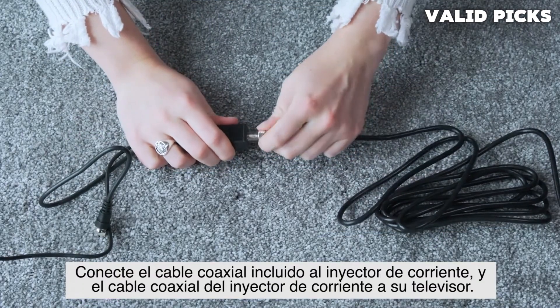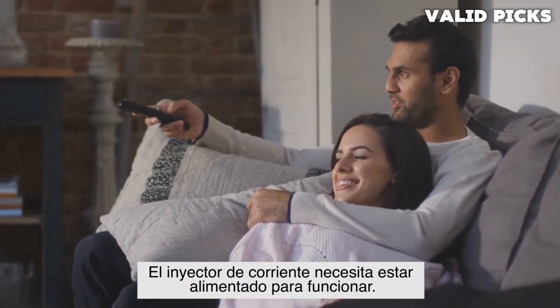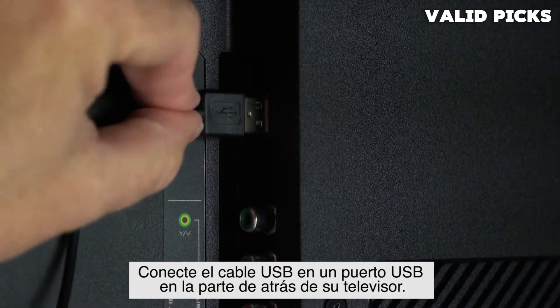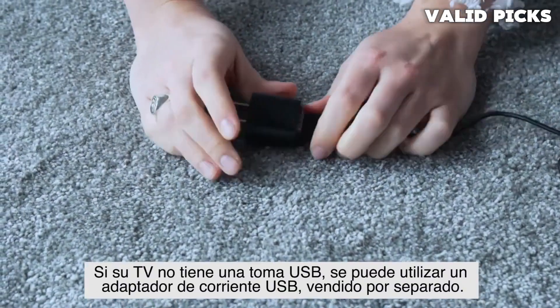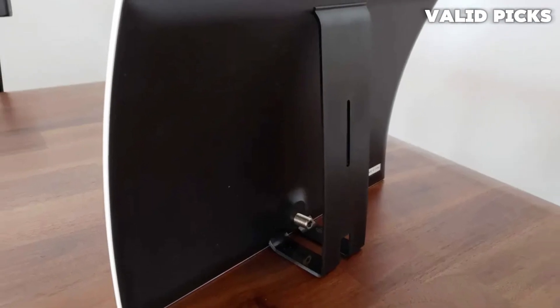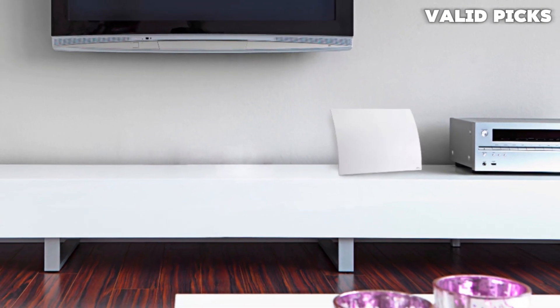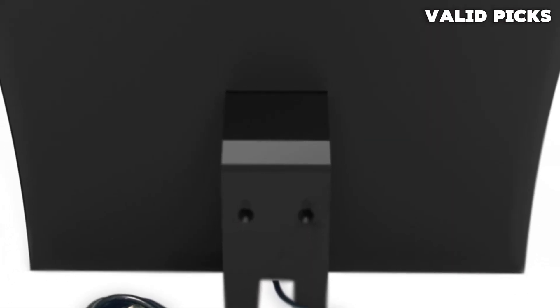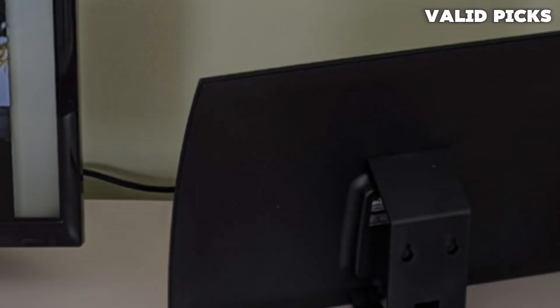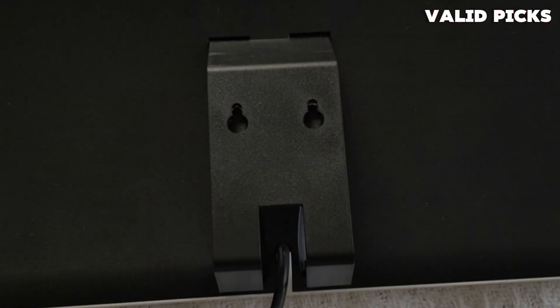For a simple installation in an urban or suburban locale of reasonable terrain and elevation with desired signals in multiple directions within about 40 miles or even a bit more, the Arc should be an effective choice. Mohu's 40-mile rating seemed fairly accurate at my semi-rural hilltop test location. With the Arc located in a south-facing second-story window, the antenna tuned 11 main carriers with around 44 total sub-channels. For comparison, an inside-the-attic rooftop-type antenna at the same location pulls 15 carriers and almost 70 total sub-channels. Mohu claims the Arc to be multi-directional — no aiming necessary — and indeed it tuned stations from all points of the compass.